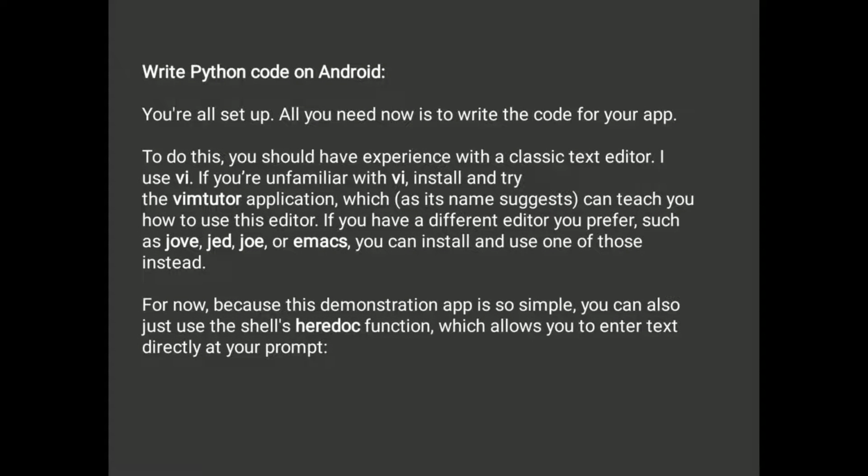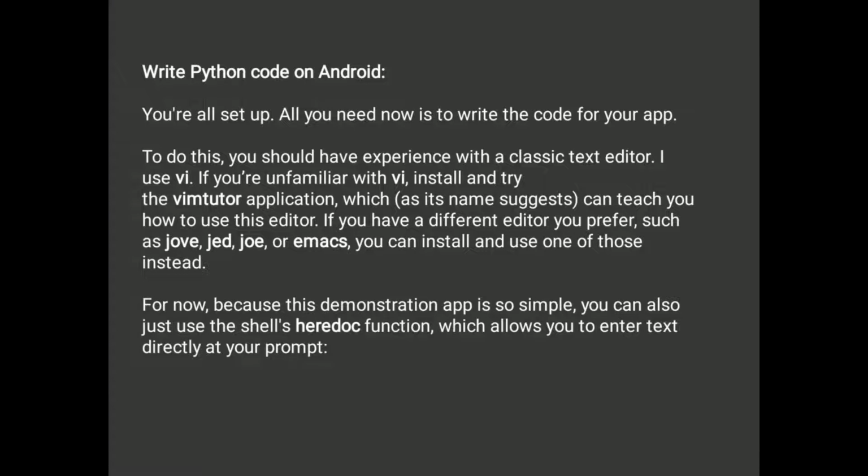Write Python code on Android. You are all set up. All you need now is to write the code for your app. To do this, you should have experience with a classic text editor. I use Vi. If you are unfamiliar with Vi, install and try the Vim Tutor application, which, as its name suggests, can teach you how to use this editor.